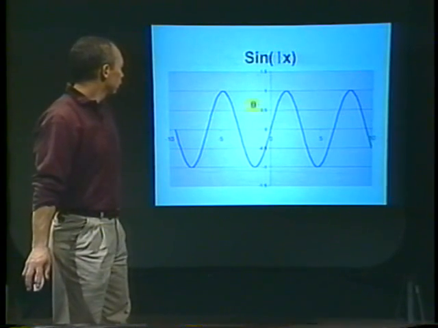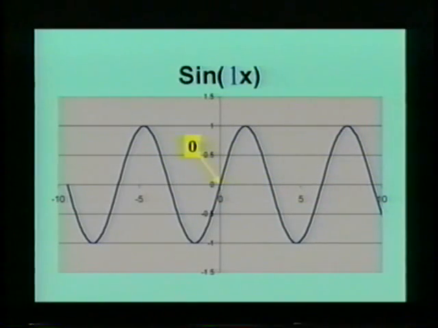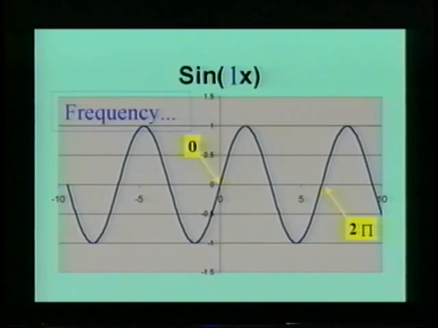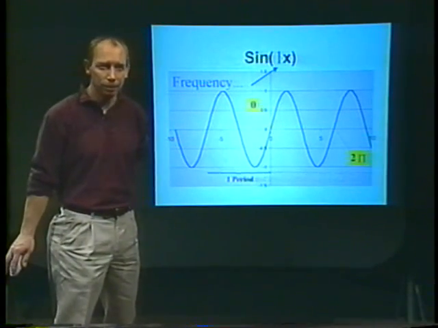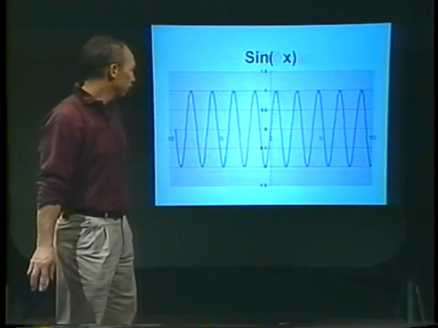Let's look at this one. It starts at 0, because the S, the spaghetti S, starts at 0, and that's where it ends. The S ends at 2 pi, or remember that 2 pi is about 6.28. So that's where it ends up, okay? Well, I don't know if you can see, but that is the frequency. It goes through the roller coaster ride one time over the 2 pi period. Okay, so that's called the frequency. And the number in front of x always ends up being the frequency. Isn't that nice? Okay? This being one period, let's look at another one.